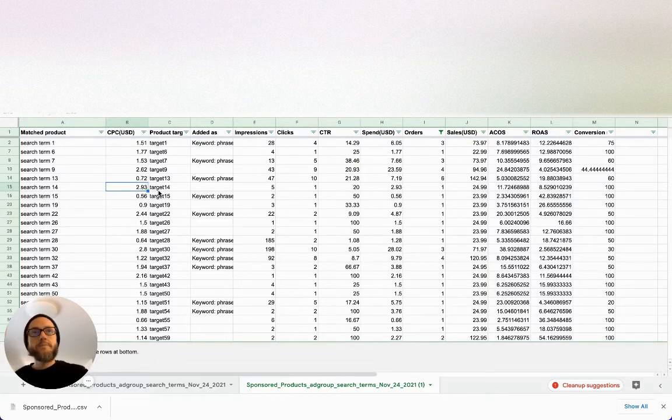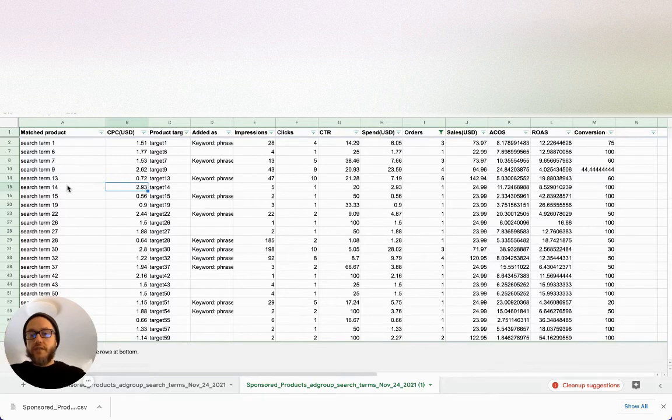So especially in exact match, if you're going to be doing top of search placements, let's say that you're doing 100% top of search, right? It's not always going to, I mean, if it's 100% top of search, that means that it could double this, right? So it could be almost $6 for a click. And Amazon's not always going to take complete advantage of that 100% top of search setting. So not all of your clicks are going to be $6, but it could be a lot higher than that, and it could be $6.